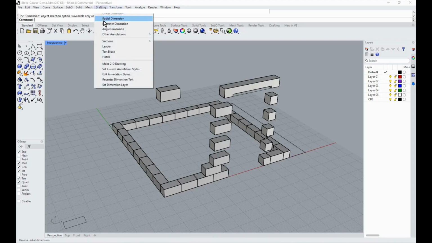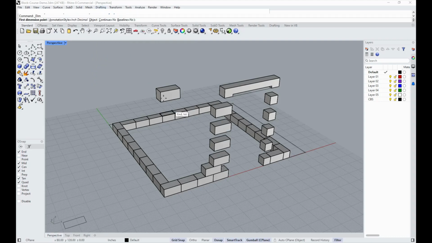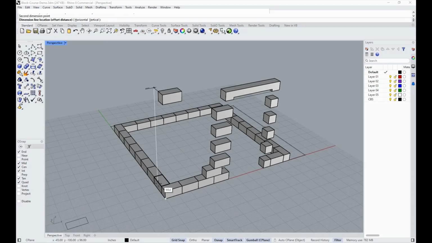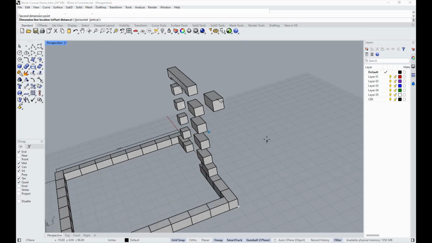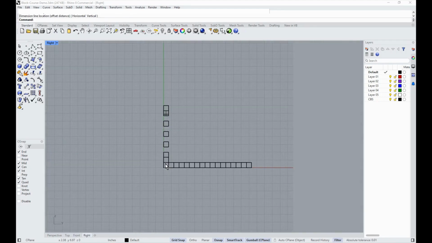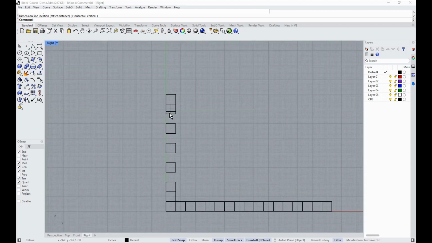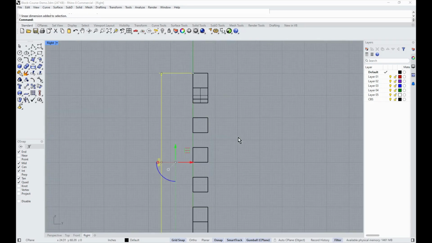Let's see here. Transform, drafting, linear dimension. Of course, this is Rhino 8 I'm on. We'll just do a linear dimension. That's fine. It's a little tricky to grab the right thing of what you're going for. You might need to go to a different, like a side view. Let's see, that's the top. No, that's a good view. 96, yeah. So it's an 8-foot high structure basically at this point in 3 dimensions.